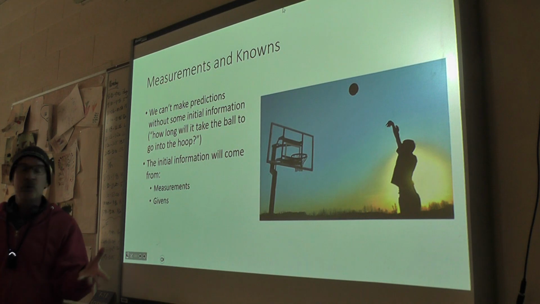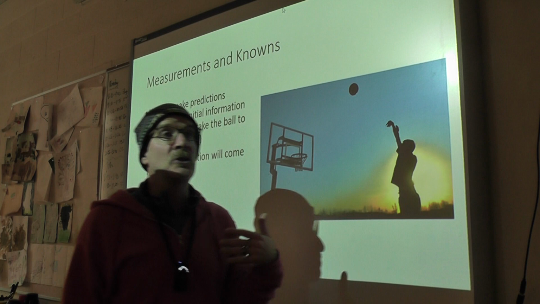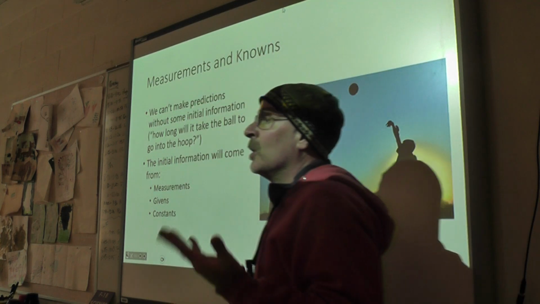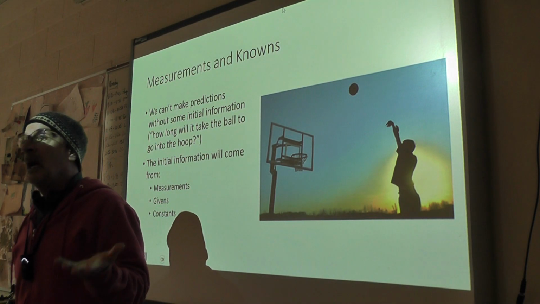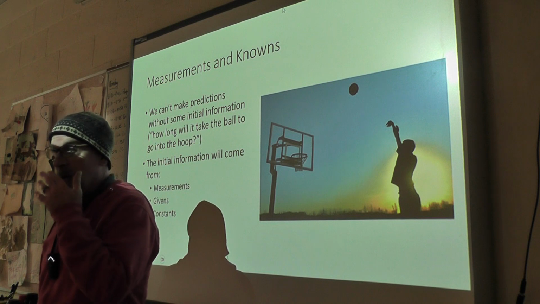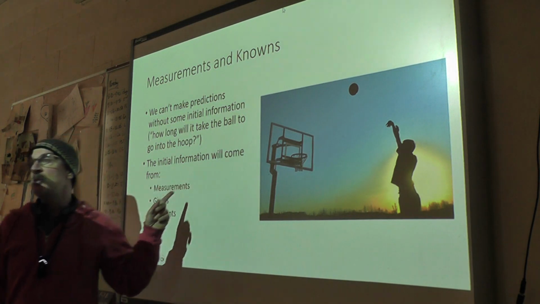Height we can control. And then there are other things that we might need to determine, but they are sort of fixed. Those are things like the acceleration of the ball once it's in free fall. We know it's going to be accelerating toward the ground at about 10 meters per second squared. And how did we determine that? Well, I just told you. How did I determine it? The same way you probably figured it out, which is you read it in a book somewhere. But ultimately, that was made by a measurement as well.